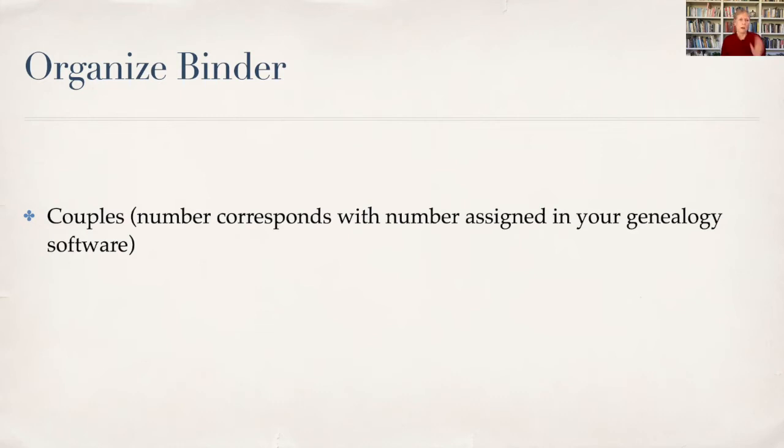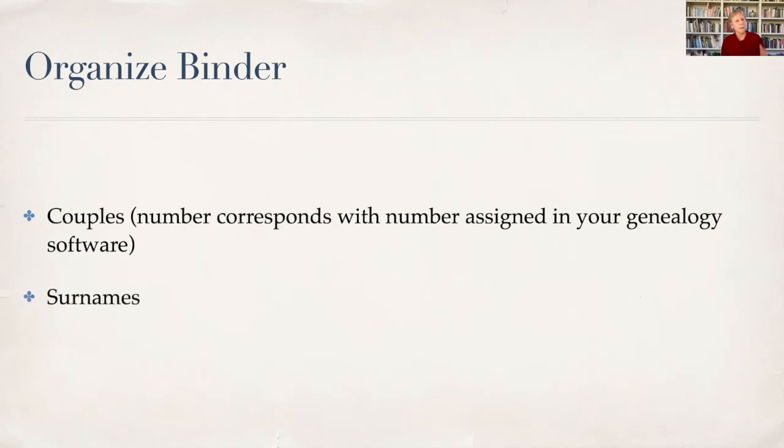Now, I organize my binder by couples and I organize my folders by couples. And that works for me. But I've gone a step further and you might say, oh, this is really over the top. But I assign a number because I have a lot of John Greens. And if I just have a folder that says John Green, I want to know which John Green it is. So I use a number system, but start out just by using couples.